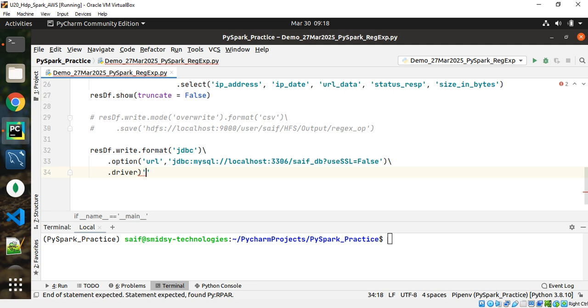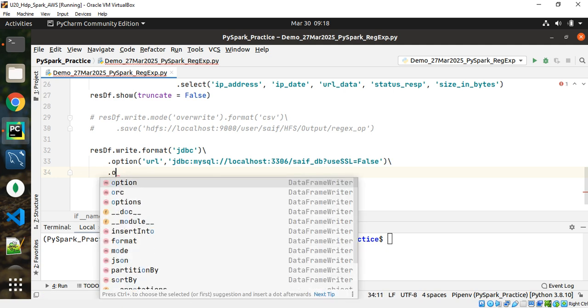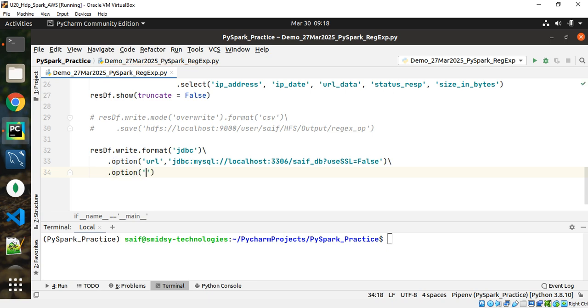So again, what I will do is I'll use option again in the form of key and in the form of value, and these keys will never change. They are always constant, guys. So I will write driver. I'm using the latest version of MySQL, so com.mysql.jdbc.driver. If it would have been lesser than 5, you would have removed this, and you will get this easily on Google.